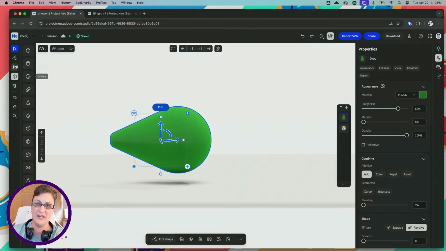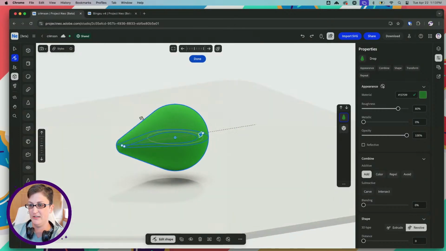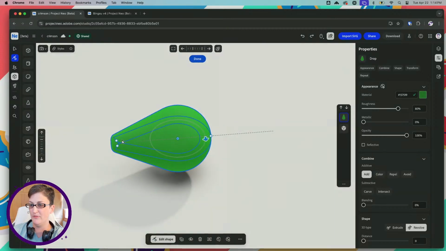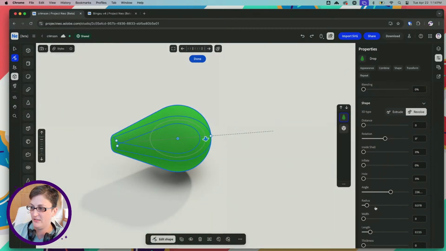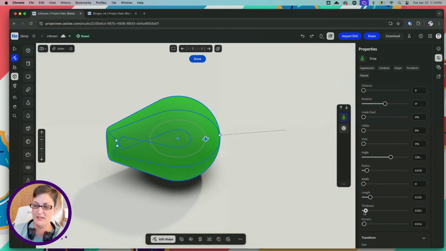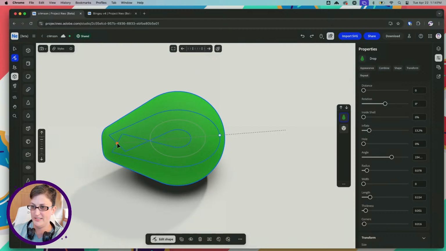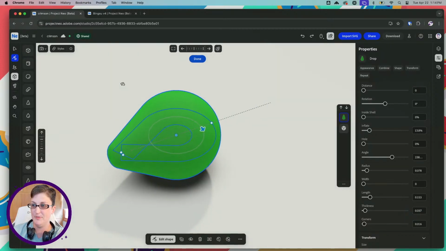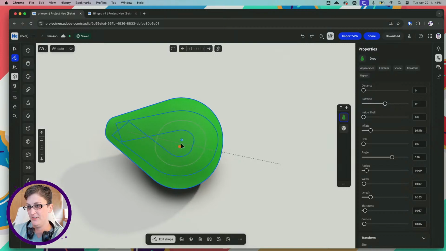Now, the interesting thing in this drop shape is that you can control the position of these two points. So you can make these kind of come to more of a point or not. You can also control the thickness. So if we go down here to, I believe it is, thickness, we can make the whole shape wider if we want to. We can also use an inflate. I like to pull these in. So you get a lot of controls here, and it can be maybe intimidating at first, but it's not so scary.